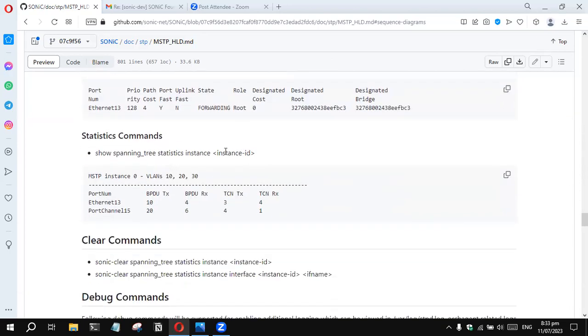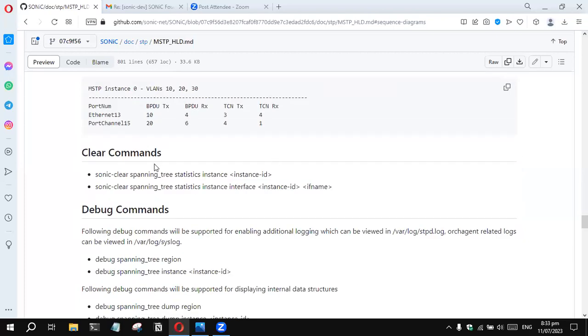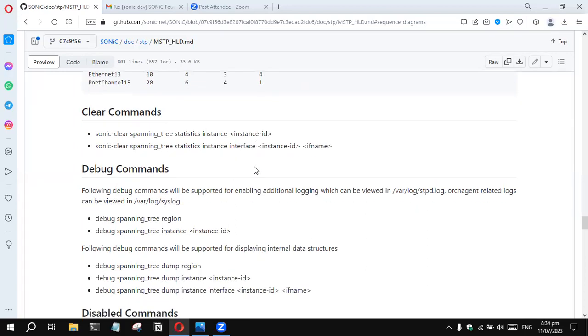Then for statistics, in order to show the statistics of a particular instance, this command can be used. Then to clear the statistics, there is a command for clearing statistics on the basis of instance, and a second command for clearing statistics at the instance interface level.